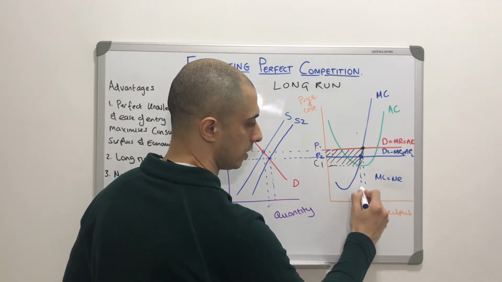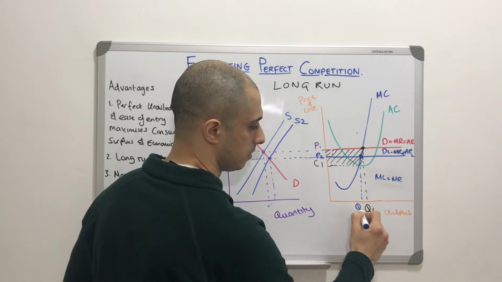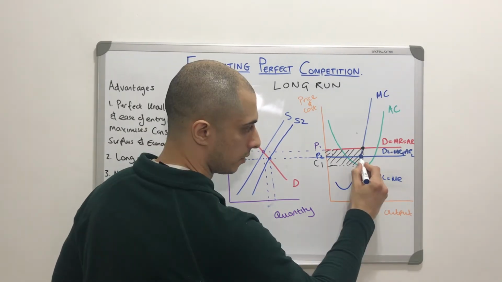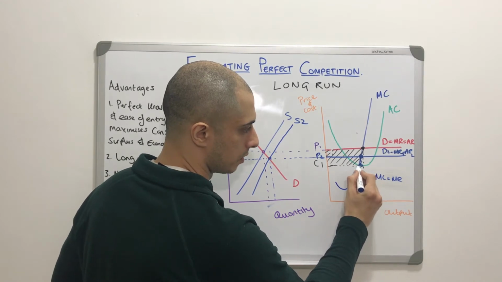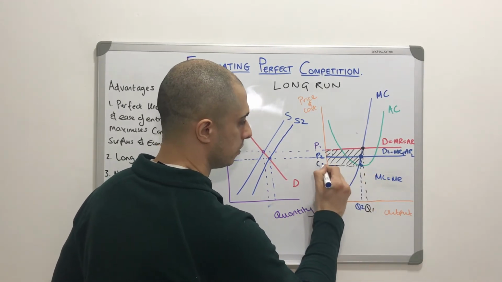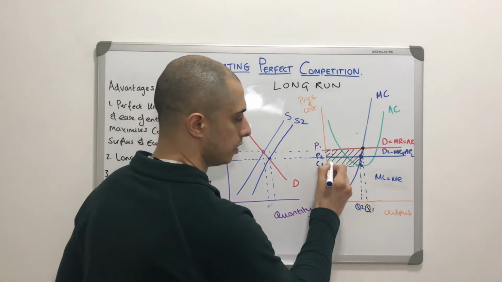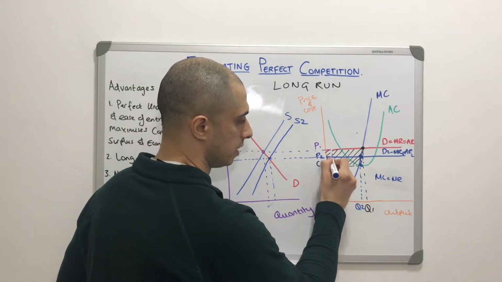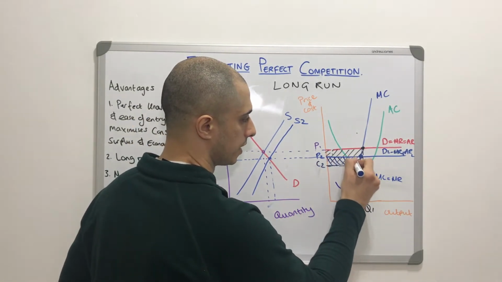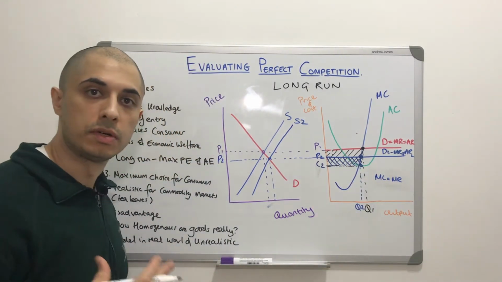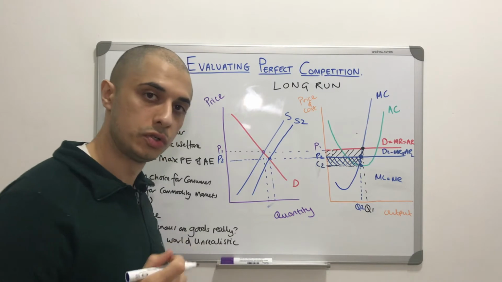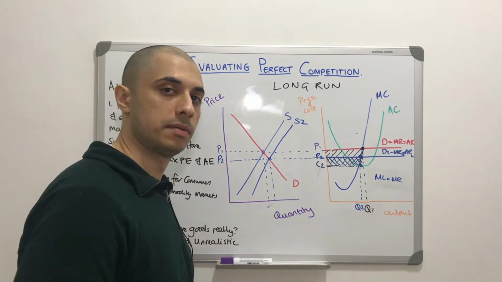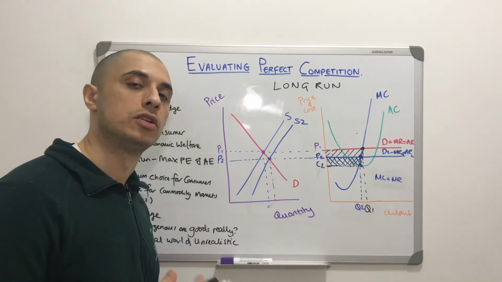The quantity has gone down slightly to Q2, then you bring it down to the cost curve, which is just there, take that across, and we can put in C2. Just to make it very clear, the new area of profit maximization is this area here, this smaller rectangle. So immediately you can see that some of the short run profits have been eaten into, and that's due to a number of firms entering the market and eating away at that supernormal profit.